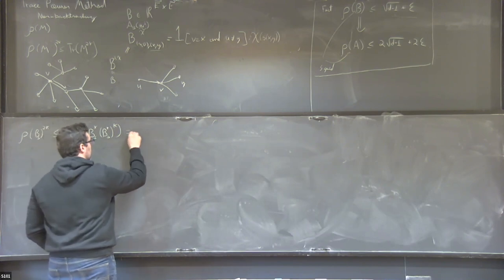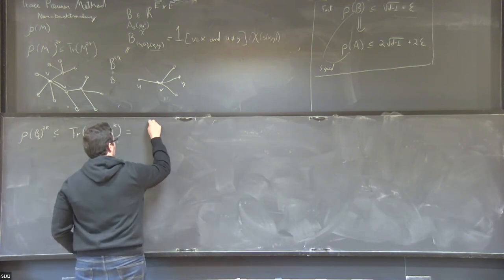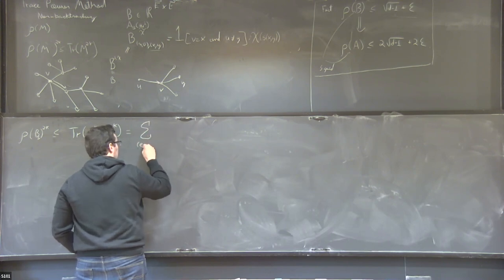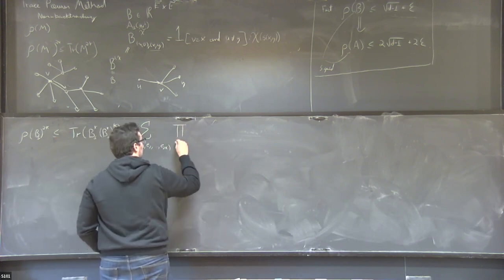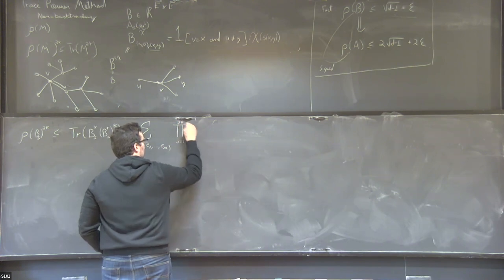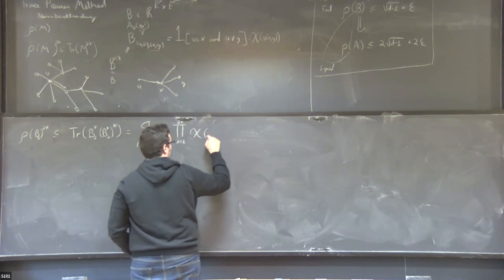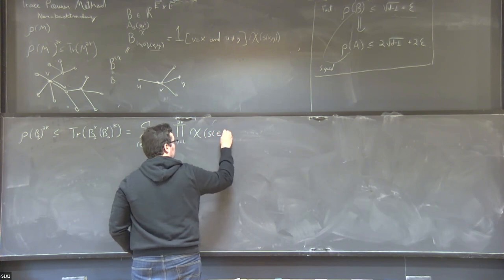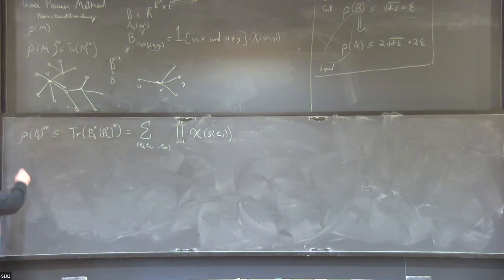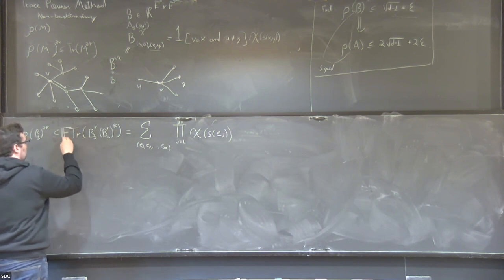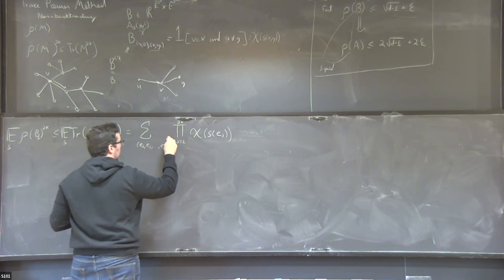And what is this? I'm going to make some simplifications. You're going to be summing over walks, over edges, e_1 all the way to e_2k roughly. And then here you're going to have the product for i equals 1 to 2k of chi, the corresponding character of the sign of this edge. If you're doing things at random, and typically in the trace power method, you're going to put expectations throughout, over the choice of random sign. You would like to understand the first moment of this guy, the expectation over the choice of sign.